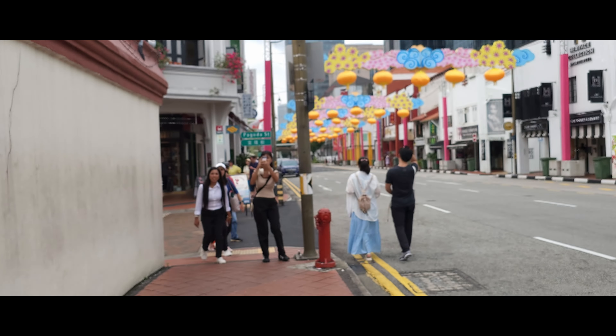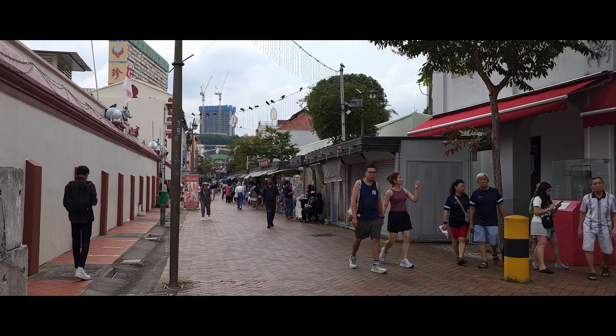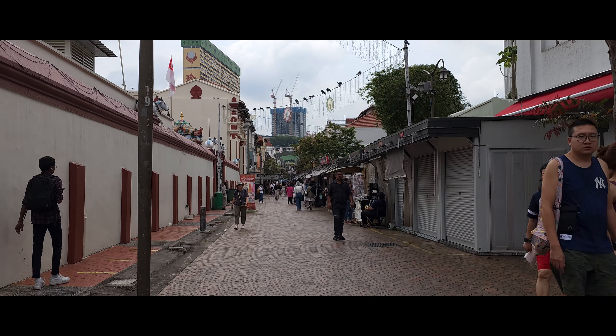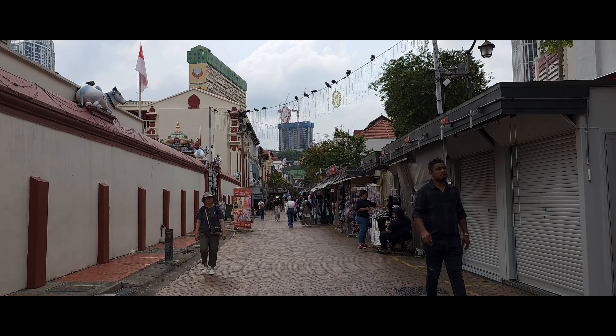All right, let's proceed heading to the front here. Let's go left here. Here's like a little marketplace where you can find cheap clothing, merchandise, and so on. I'm just going to be quiet and show you how it looks around here, because I want to save my energy for later — I don't want to keep talking non-stop.